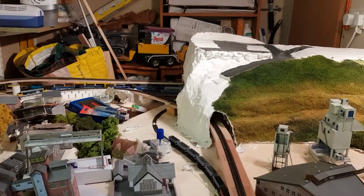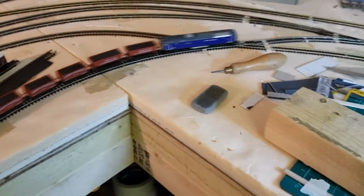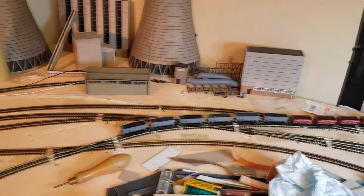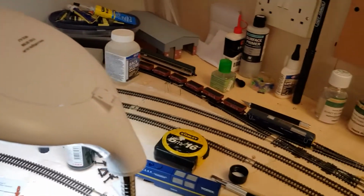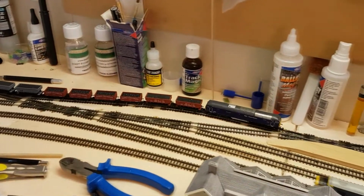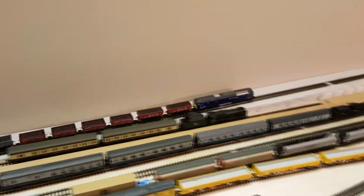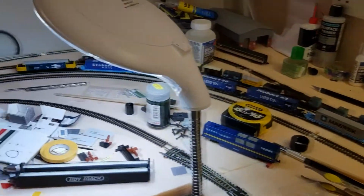And with those two trains over at that end, when this hits the crossovers, now this time I'm going to have to let it go. It's a bit closer. Not that anything is close. So that's going on the up and over, and that's the line I would actually take it up to bring goods into the goods yard area from the clockwise, because that's the way it's going at the moment. For some reason I've got goods trains running on everything at the moment.